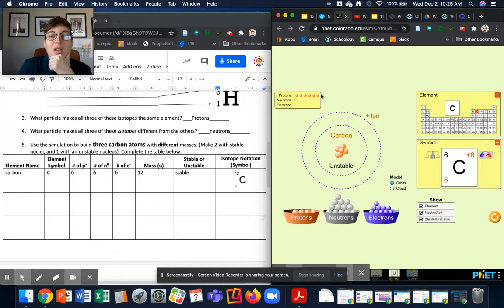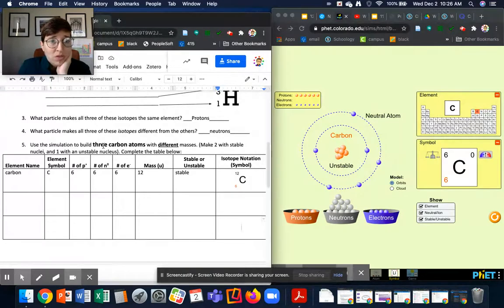We have 6 protons. It's very unstable and it's positively charged. We would like it to be neutral. So let's balance out our positive charge. We have 6 plus 1 charges, so we need 6 minus 1. Each electron is minus 1. 1, 2, 3, 4. Notice our charge changing. 5, 6. Now it's neutral. It's right in the middle. It's balanced. However, it's quite unstable.